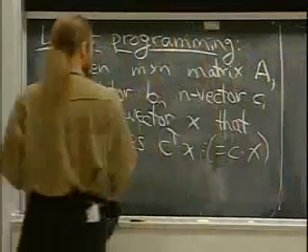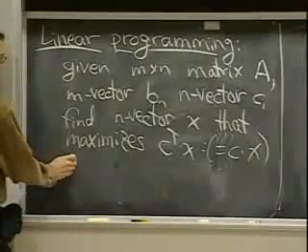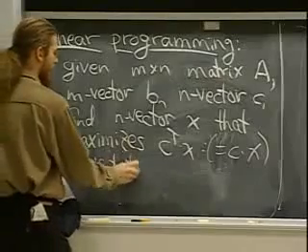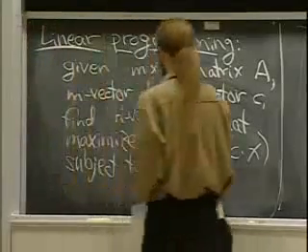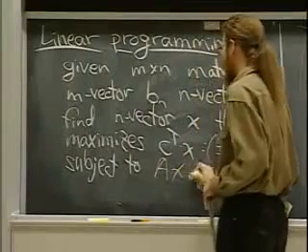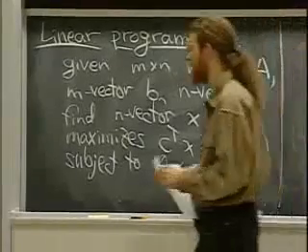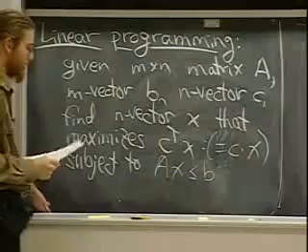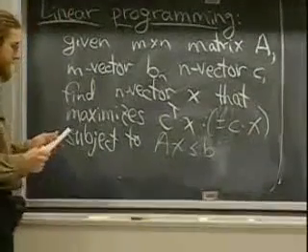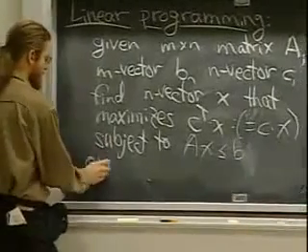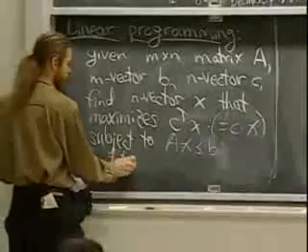So you want to maximize some objective, and you have some constraints. And they're all linear. So the objective is a linear function in the variables x, and your constraints are a bunch of linear inequality constraints. That's what makes it interesting. It's not just solving a linear system, as you've seen in linear algebra. Or, of course, it could be that there's no such x.